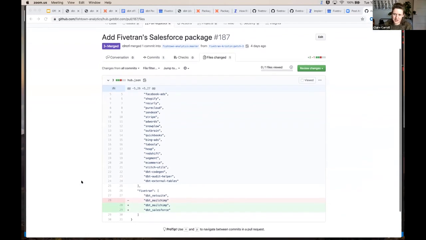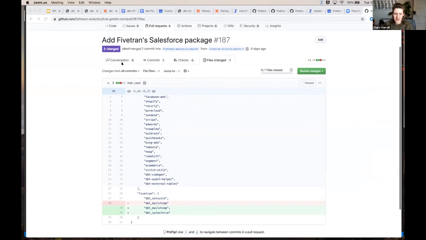We're making some changes on the hub side to make it clearer which ones are first class, Fishtown endorsed packages versus which ones are community contributions. But as of today, if you make a PR to that page, you can get your package added pretty quickly. Kristin, do you mind dropping the link in the chat? I did.